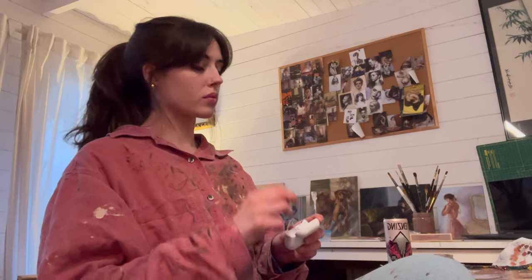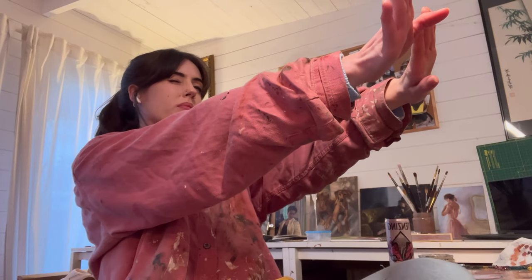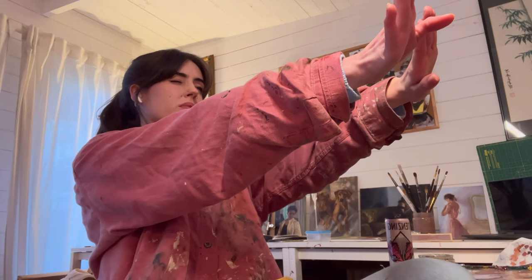And this was the last painting session that I had on this piece, trying to work out where I was going wrong and if it could be fixed. And yeah, in the end, I decided that no, I can't fix it right now.